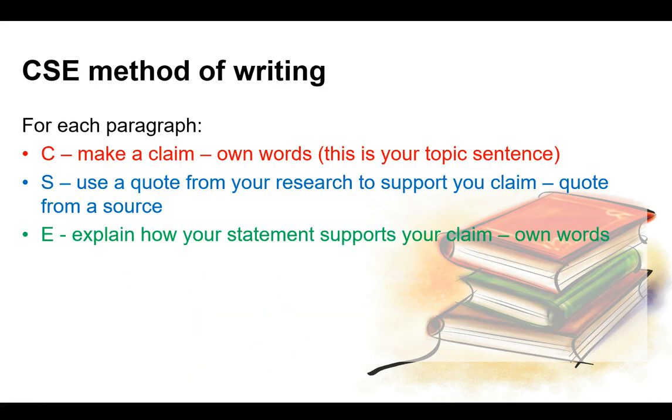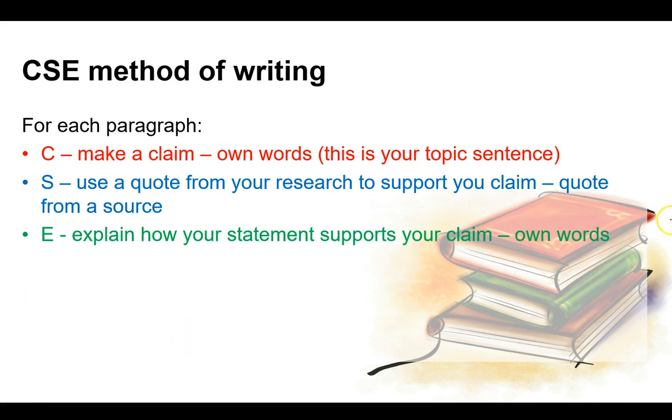Then, for each body paragraph, what we're going to be doing is we're going to make a claim, and this is going to be in your own words, and this becomes your topic sentence. Then you want to use a quote from your research to support your claim, and this is going to be a quote from your source. And then you're going to explain how your statement supports your claim, and this is in your own words.